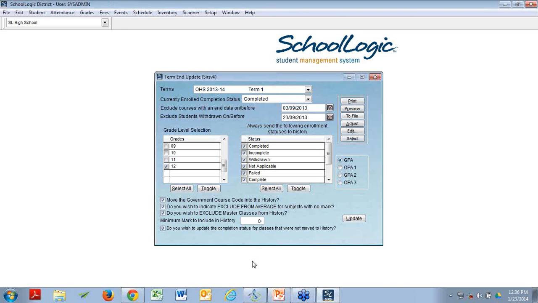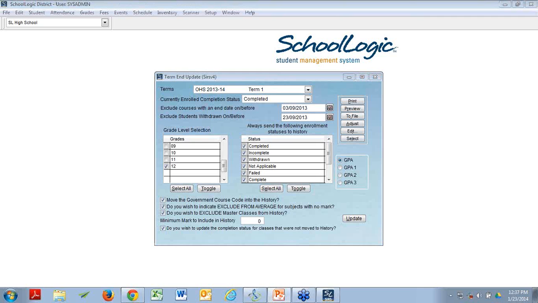Now, you can't score lower than 0, right? And you're saying that every class that has a grade of 0 or above gets moved to history. Nice. If I place a higher number here, like the 50 you saw in the beginning, then if a kid scores 49, because maybe she spent most of her class periods texting, well, that 49 won't get moved to history. Don't I want that in history? That's why I advocate 0 in this box, so that all the classes move.